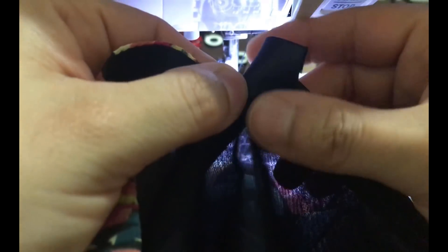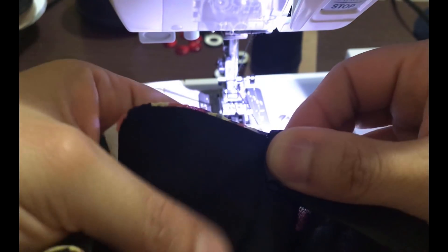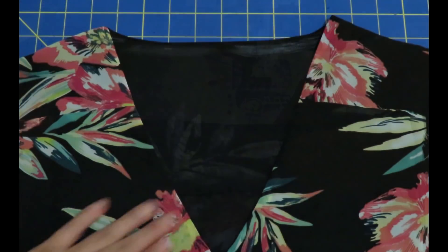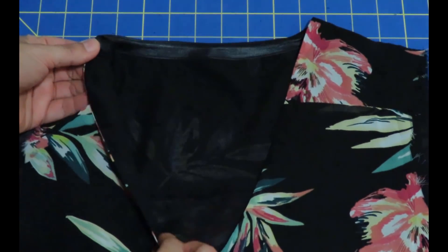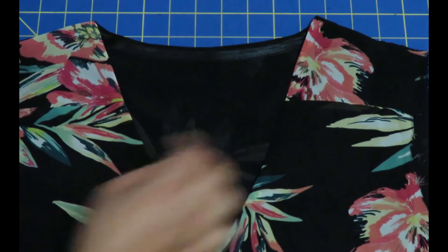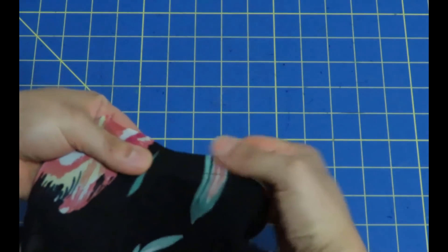I fold that little flappy bit in and hand-tack it down onto the shoulder seam to make it neat. I've pinned it all together and then top-stitched on top. The finished neckline — the front is finished the traditional way, and I have binding at the back. This area turned out quite neat; you can't really tell there's binding there. I found myself a harder way to do it, but it worked out.